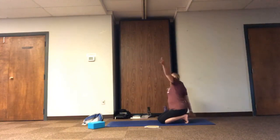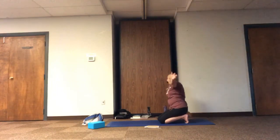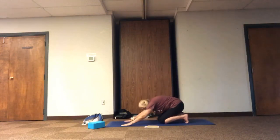And then we'll send one arm back. Maybe the other arm opens to the sky, another option for variation. And then you can send the other arm back, maybe reaching the arm up to the sky. And then releasing both arms out, opening the chest. And then exhaling back to our child's pose.